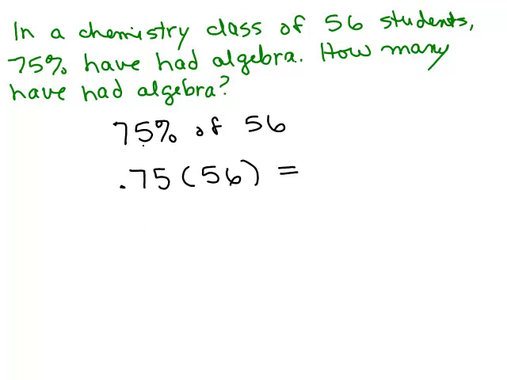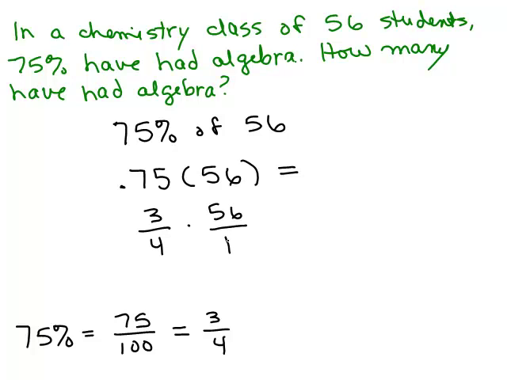The other way you can get this is to write 75 percent as a fraction, which is the way I like to do it. So 75 percent as a fraction is 75 hundredths and then when you divide the top and bottom by 25, you get 3 fourths. So 75 percent as a fraction is 3 fourths. That's a common percentage times 56 and I'm going to write this as 56 over 1 and I'm going to just get my answer without a calculator.